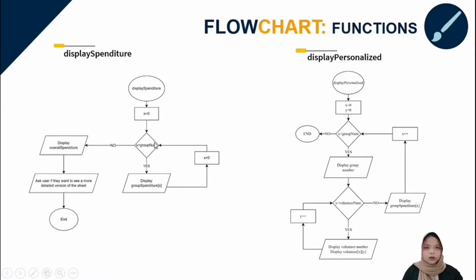If yes, it will display the expenditure, and then it will display the overall expenditure, and it will ask the user if they want to see a more detailed version of the sheet, and that's it.